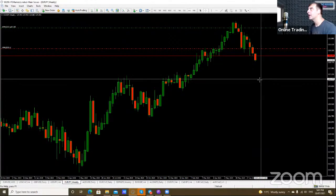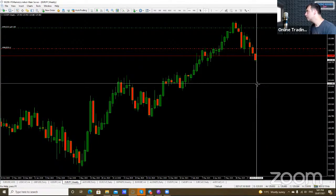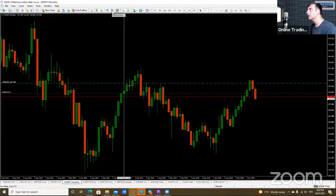I don't like trading these breakouts, but it's one of those that you just have to take, I think. Now let me make sure that I'm in Zoom here on the other one. There we go. Now I think that there's a pretty good target. Right, okay, got that. Share screen, and we're using screen 2, share, there we go.